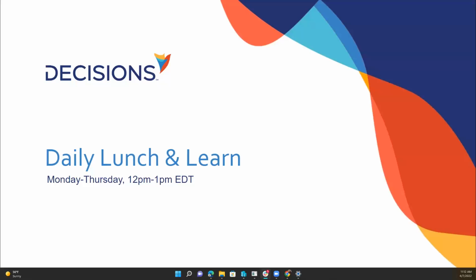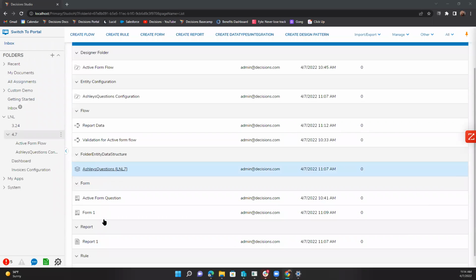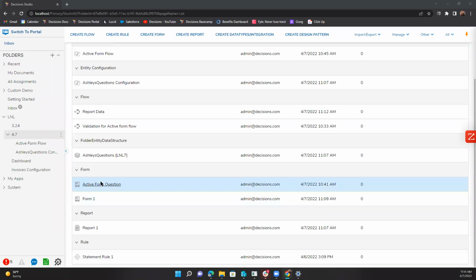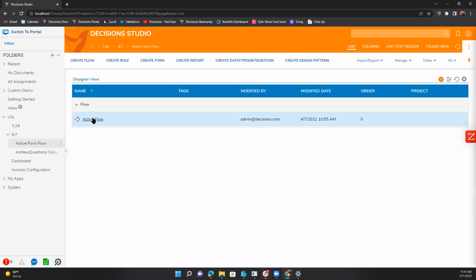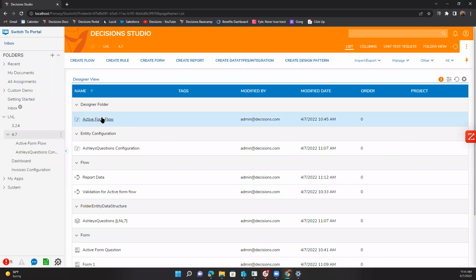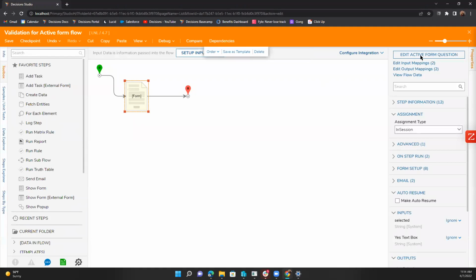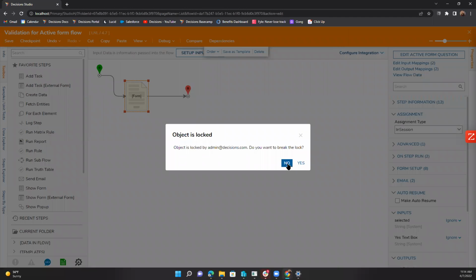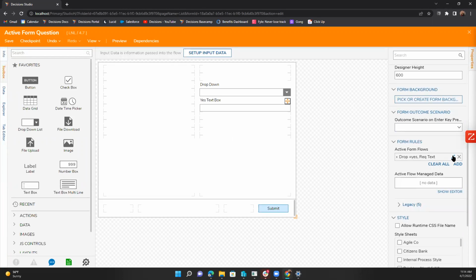I would say I'd second that. Active form flows allow for a lot more, not like granular control, but you can essentially drag inside a flow. You can drag out your components that you had put on a form. So if you had a form called dropdown A, you could drag out a representation of dropdown A in your data explorer and just evaluate whatever's in there on a rule as if it was another string or any other field available to you. So it does get a little more robust with these in version 7 and 8.